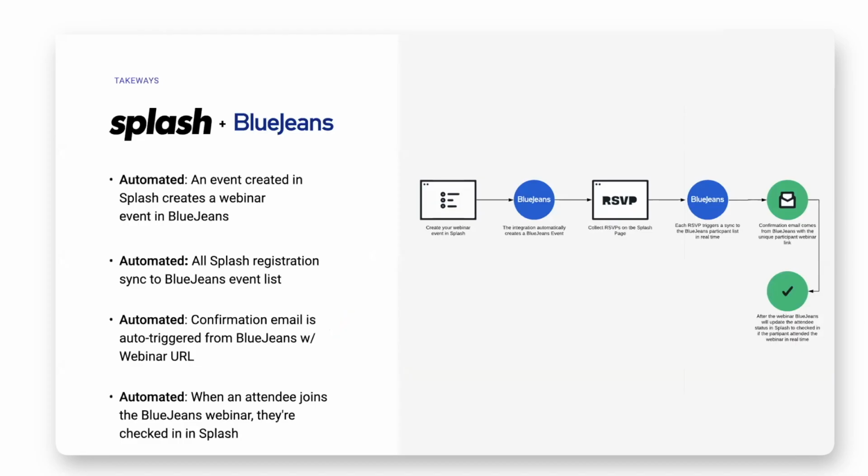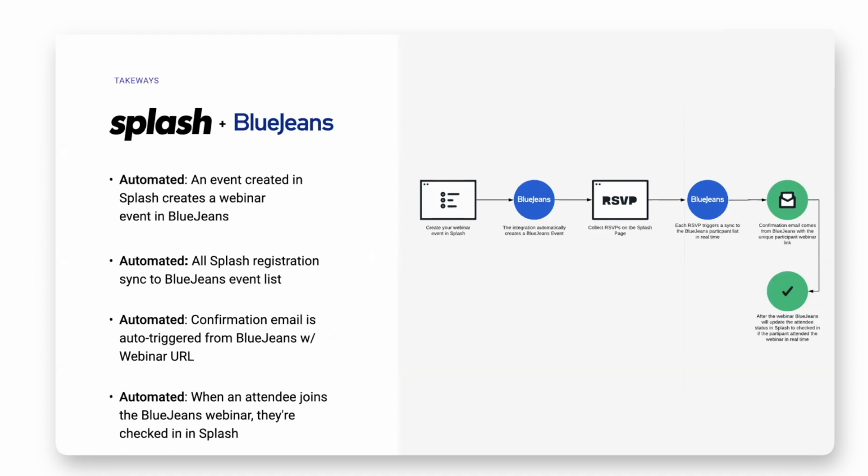Awesome. So we took a look at the full BlueJeans integration there. The only thing we didn't take a look at was actually hosting the webinar and looking at that check-in data, but you could trust that that is in real time as well. So Zach, you wanna take a stab at recapping everything we just took a look at?